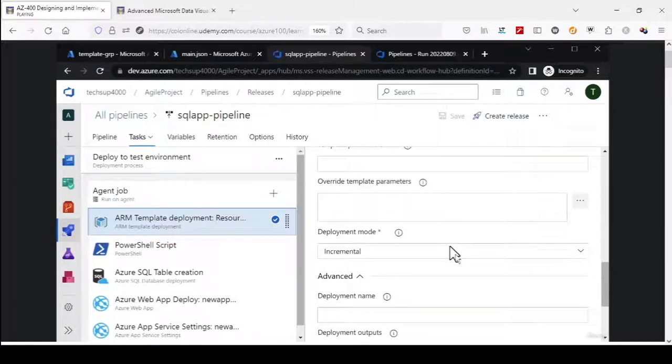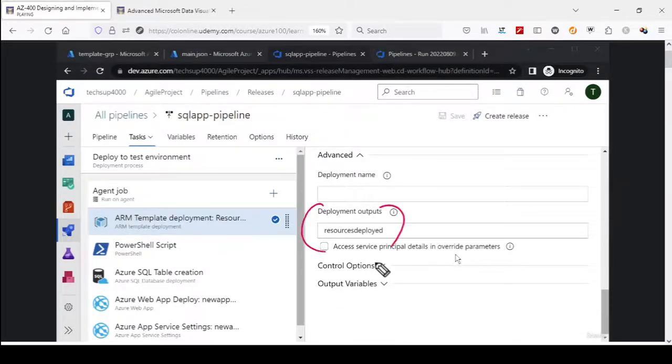So basically what we're doing is we are now taking the output which is available here, passing it on to our PowerShell script.